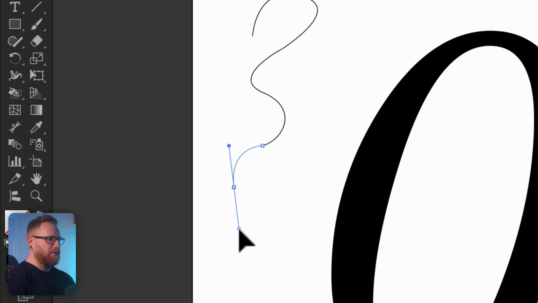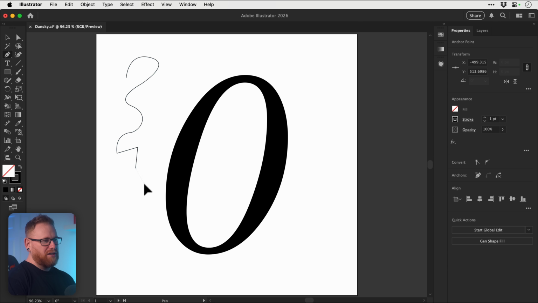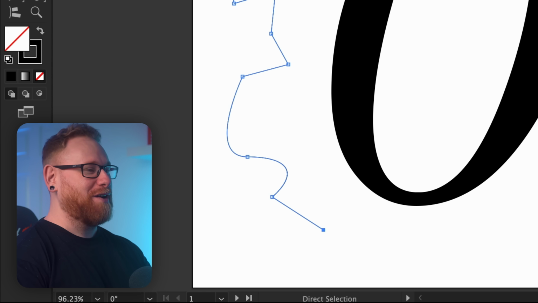So we can click and drag for a curve and then click here, cuts it short, and then follow up with a straight line, straight line, straight line, straight line, click and drag, and then click to cut it short. So we can very easily switch between creating straight lines, curves, or a combination of curves and straight lines. So that's the introduction, the crash course.